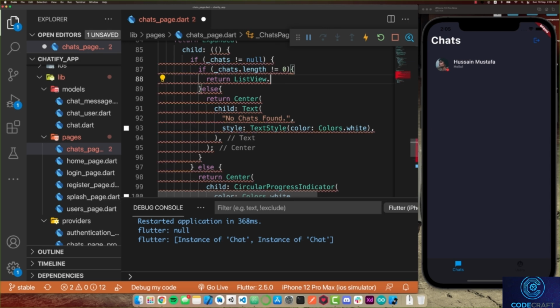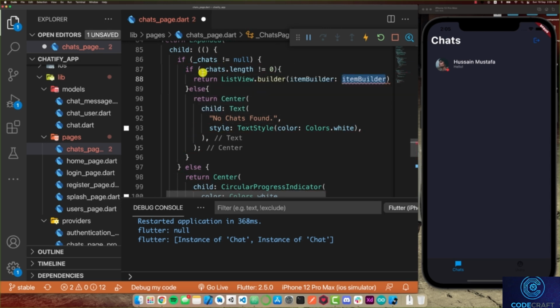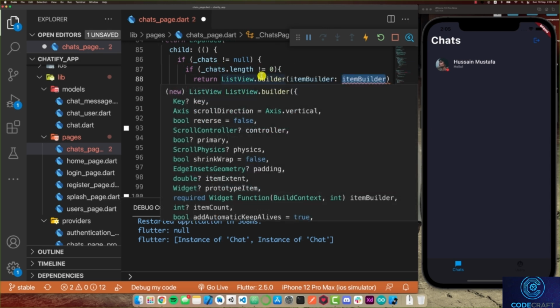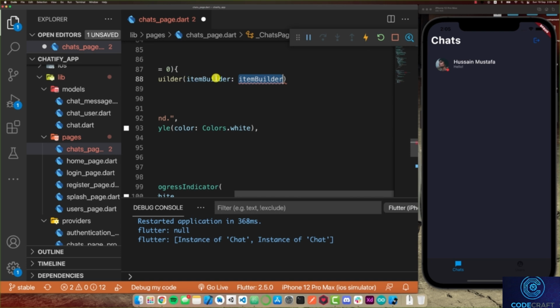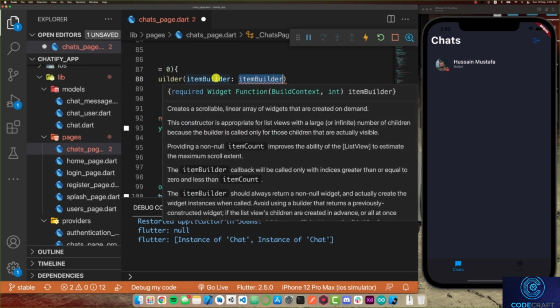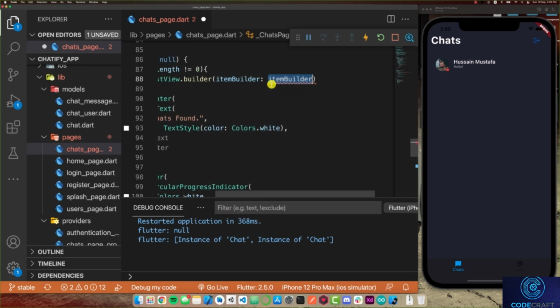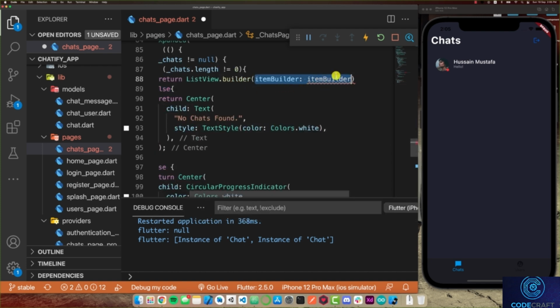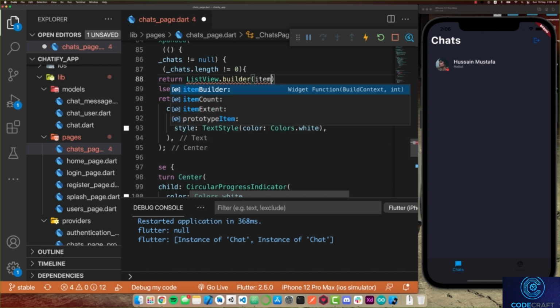And then what I'm going to do is return a builder function for it. So what a ListView.builder does is that it builds a list view, and for each of the children that it needs to build in the list view, it uses this item builder function to deduce how that child should be built. And this requires another property that we need to give it before the item builder. So I'll remove the item builder, and that's the amount of items that need to be built. So I'll set the item count, and that's going to be our chats.length, as we know.